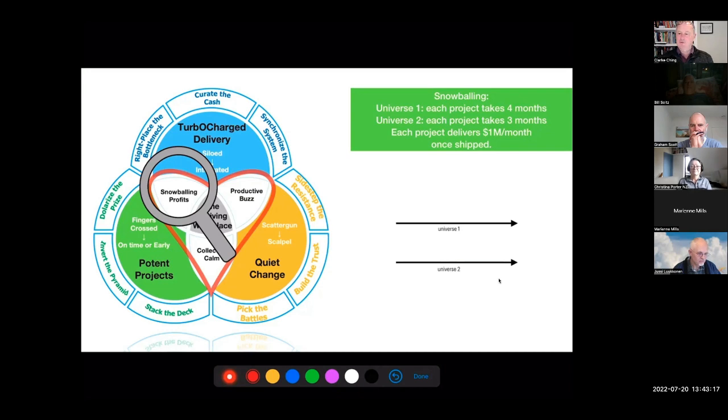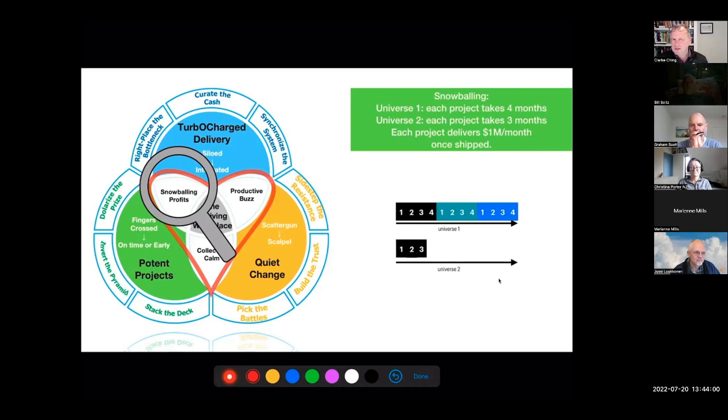If you were talking to your CEO and saying, dear CEO, I would like to put in a few little tweaks to the way we do Agile, this is the pitch the CEO will like in particular. And when I say pitch, it's just facts. So just imagine two universes, Universe 1 and Universe 2. In Universe 1, each project takes 4 months, and they all happen to be identical. There you go, three projects done, each taking 4 months.